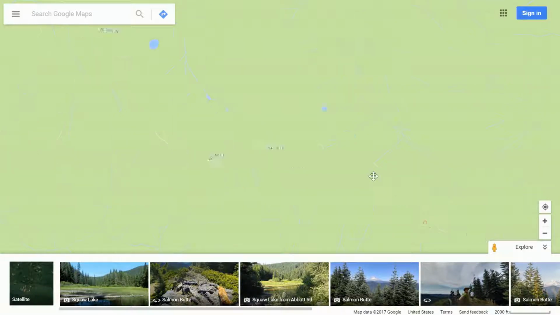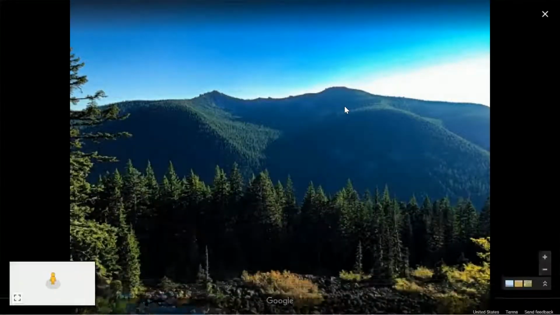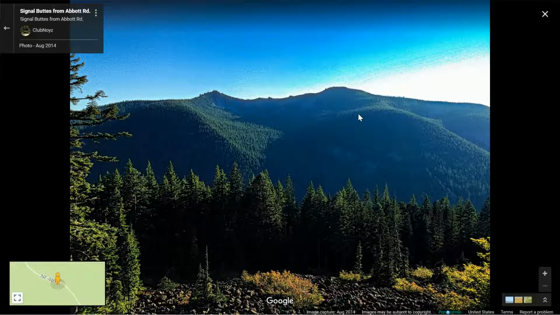So this is a great technique if you're traveling in some backcountry. It's a good thing to check. We talked about using the satellite view in episode 5, but this is slightly different. This is using Google or personal images to see what's on our route from where we're going, and we can drag it along and get a better sense of the terrain and the quality of the roads as we go.